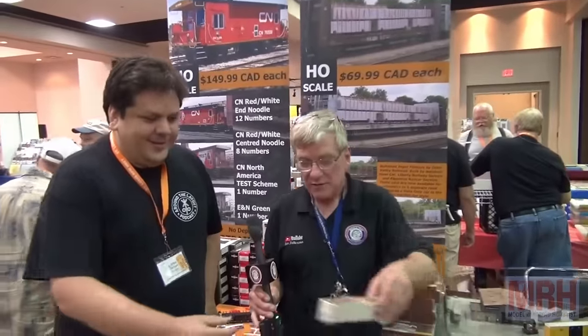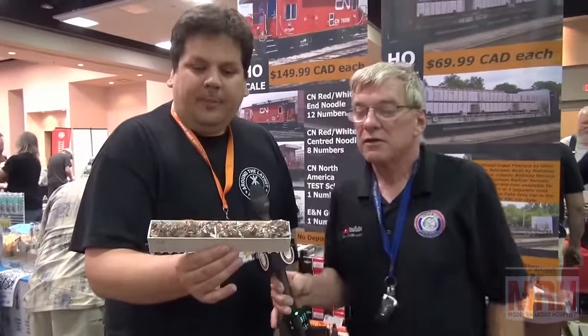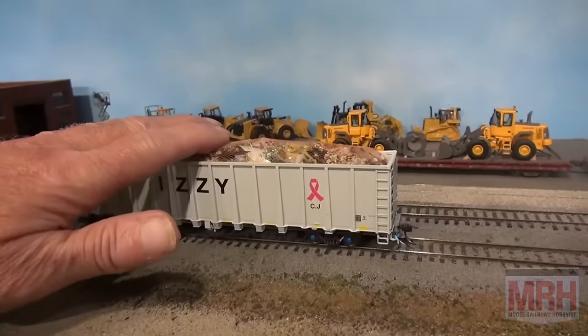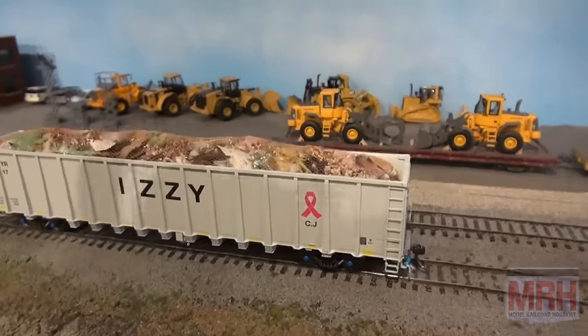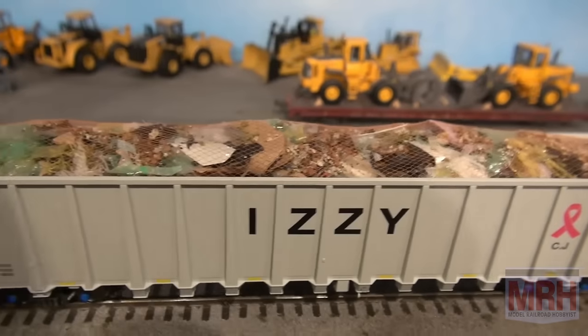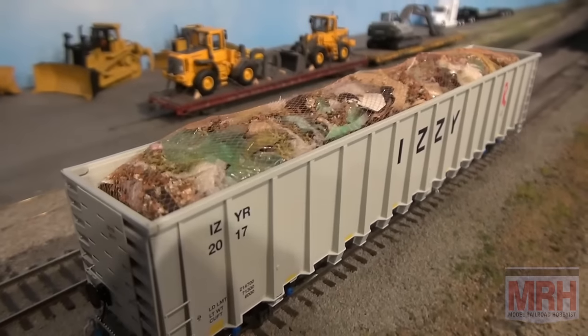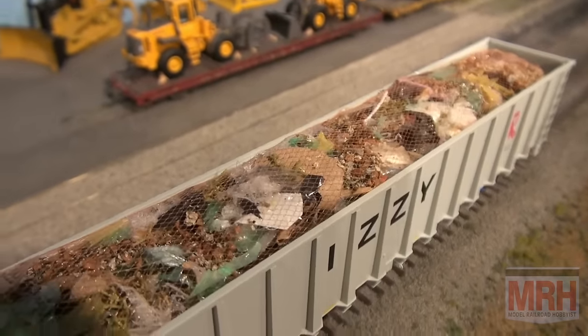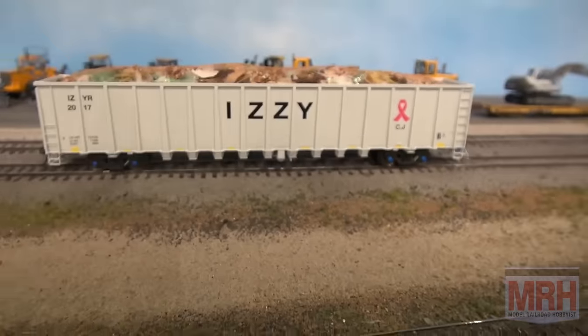Yes. We make homemade, one by hand, trash loads. Yes. And right now you've got B-roll footage on the outside layout. There's netting on top of that. It has the two lane, and each load is unique and different. So you've got your trash load, and then you also have your construction and demolition load. Yes. And then we are working with our good friend Bernard at Mini Print to do scrap loads for baled, shredded, and sheared. And right now today we have our basic scrap load from him.